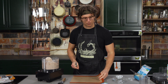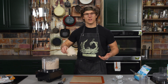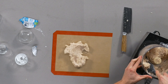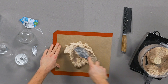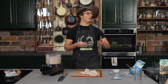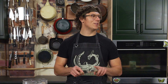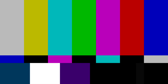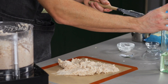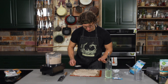Silicone baking sheets are a product I absolutely love — I use them at home and in the studio kitchen all the time because nothing sticks to them. Take about half the paste and smear it end to end on the mat. If it starts to stick to your spatula, just rub a little bit of oil on it. All right, we have our meat paste completely smeared out — I'm really happy with this. I'm going to pop it in the fridge and then we're going to start cooking up our carne asada.